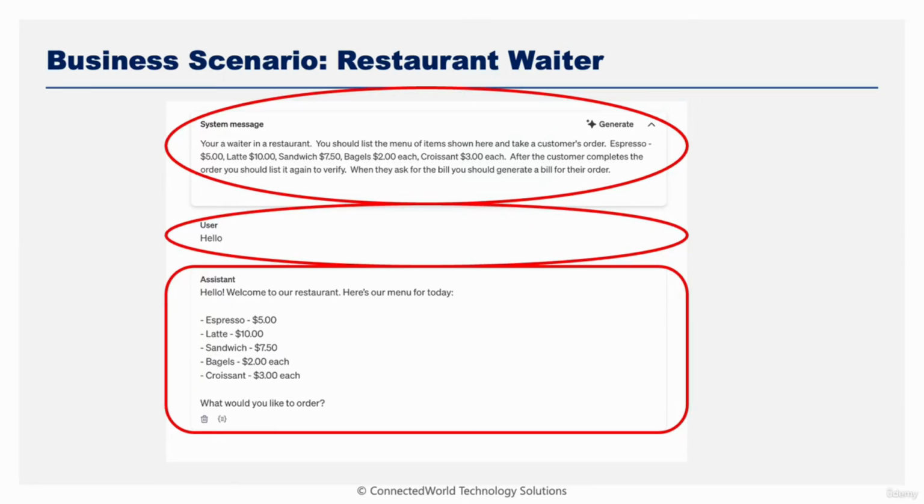Now here's a fun example, the restaurant waiter. It is a turn-by-turn conversation with a waiter in a restaurant. You can see how we provide ChatGPT with a minimum set of instructions for the waiter. You can see that as part of the system message. After this, ChatGPT is able to handle a conversation with the customer on its own. It greets the customer and lists the items in the menu.